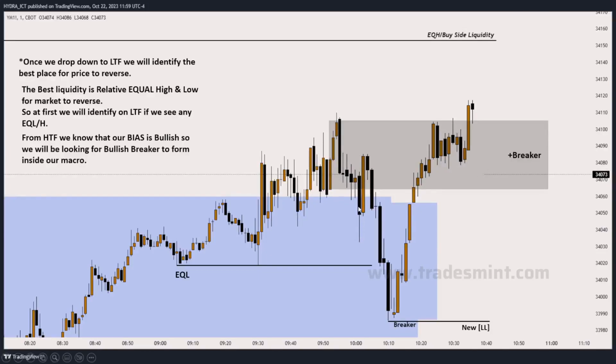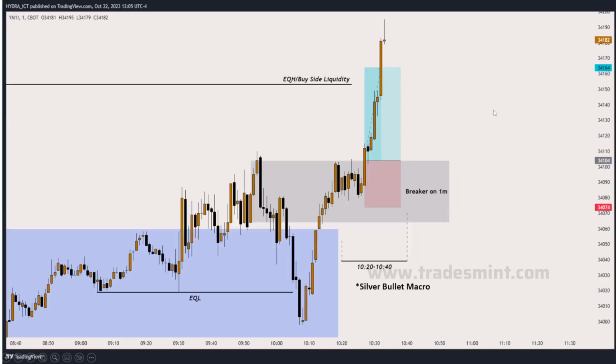There are other ways to execute. I also taught you guys that on our first day of bootcamp. So this is a high probability breaker. Price activated the breaker at 1020 to 1040, but look, when did price form this breaker? Before our macro started. So price can form a breaker before our macro starts, but we'll be looking at price to activate our breaker, okay, when we are trading inside a macro. And just like this, price will activate a breaker inside a macro like this.